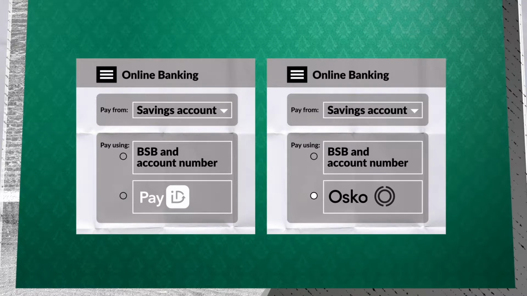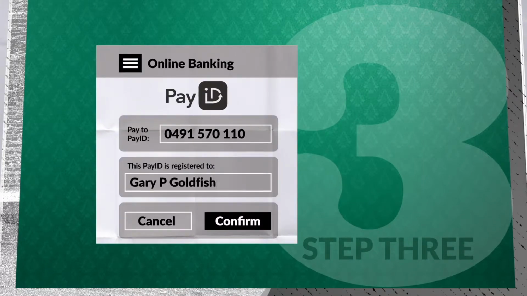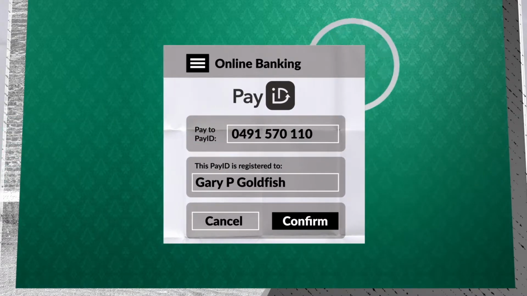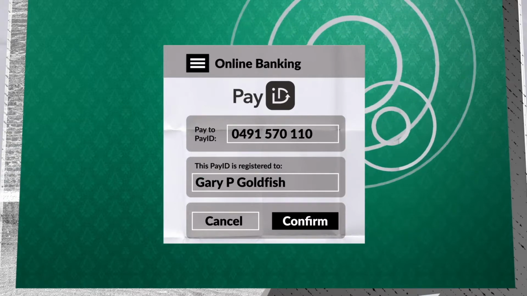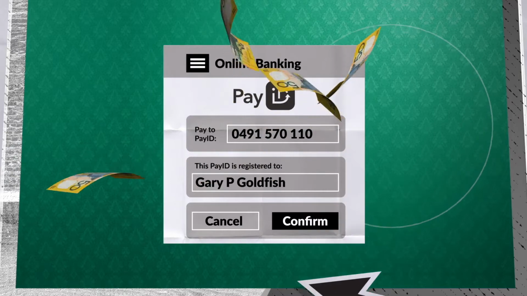And remember, a PayID can only be used to pay money into your account, never take money out. Whenever a person pays you using your PayID, your name will appear. All they have to do is confirm it's you. Their bank will then securely communicate with yours, transferring the money into your account. And if it's an Osko payment, the money will usually be sent within a minute.